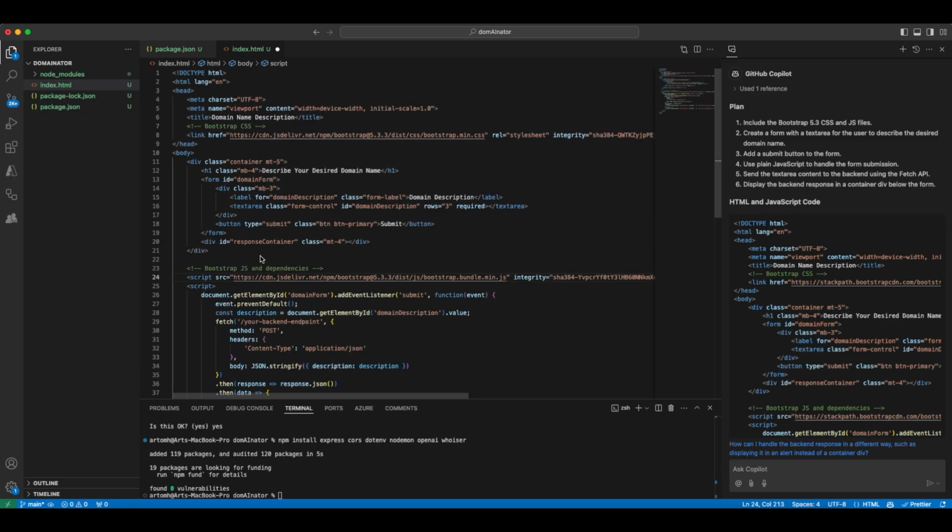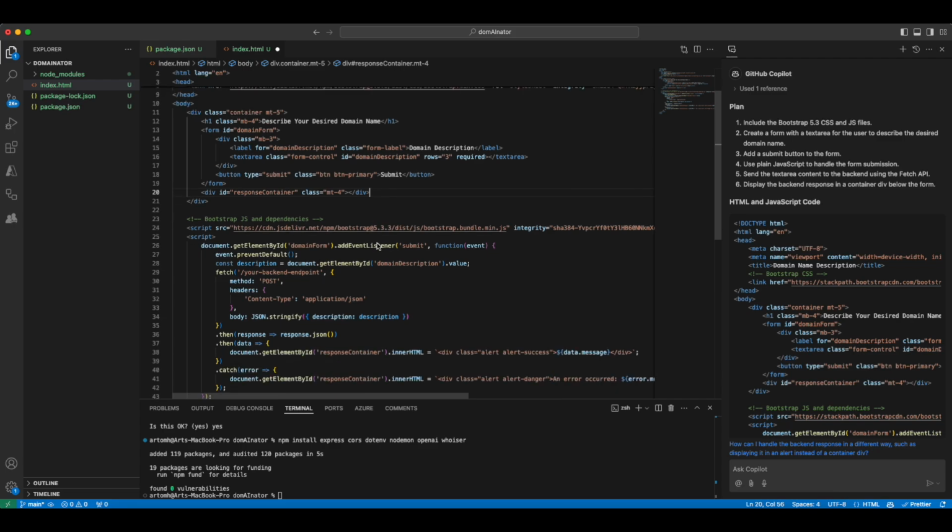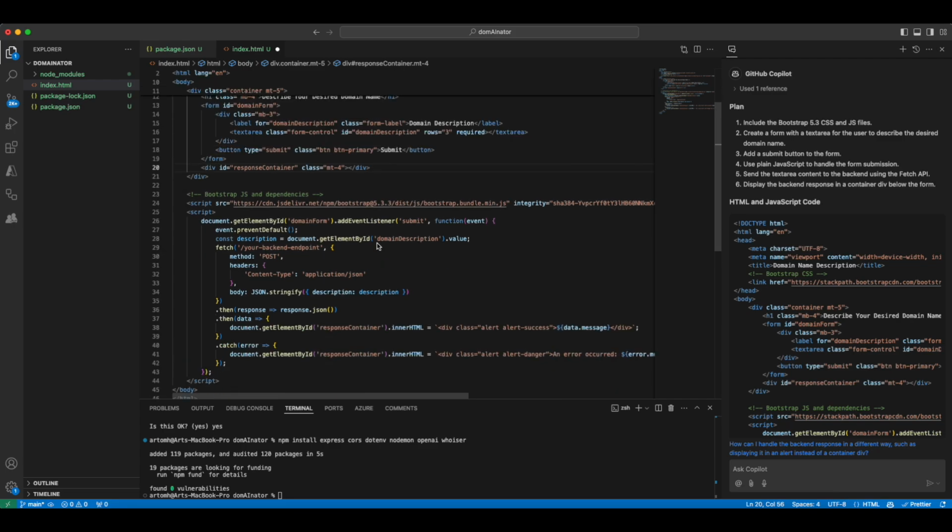Okay, let's see what else do we have here. So we have a container that shows us just the title, describe your desired domain name, the form, domain description with a text area, and submit button. Pretty straightforward. And then we have the response container div that's going to be populated by the response content.